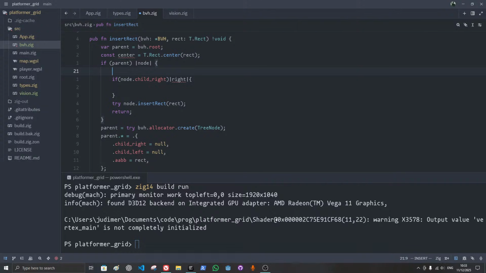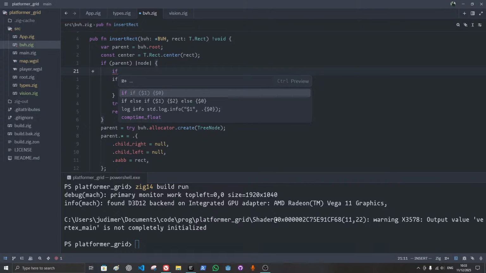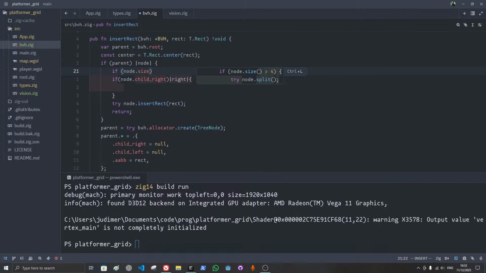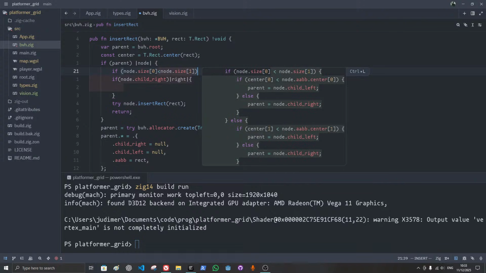We have to first see, okay, here is node dot size 0 is less than node dot size 1, we have to cut it in half. But this is when we are creating, right?